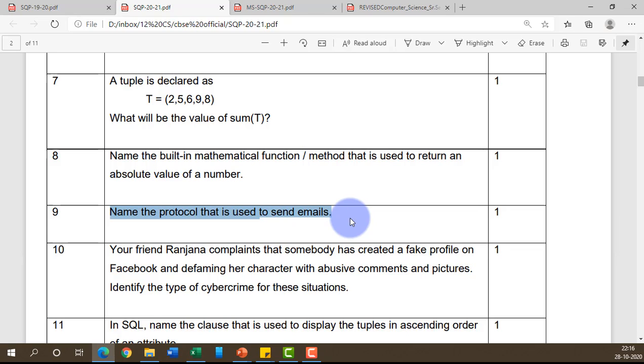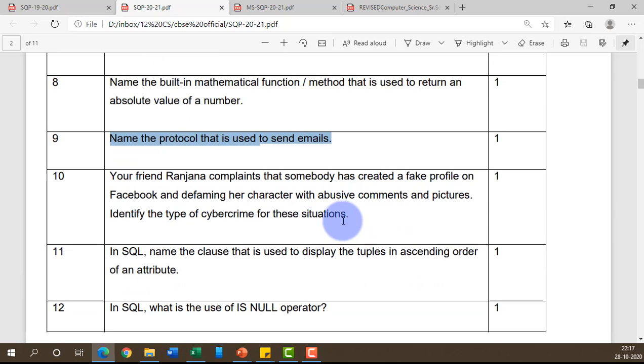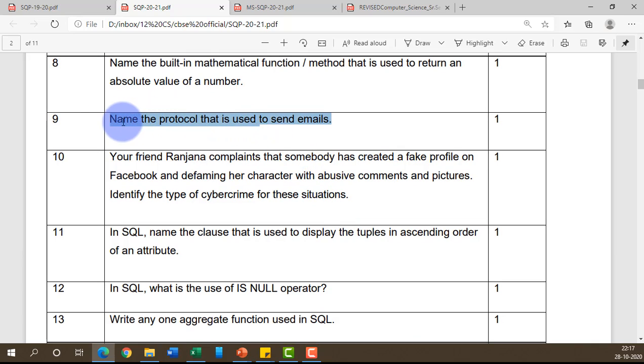The simple answer is SMTP, simple mail transfer protocol, or you can write POP. Okay, POP3 was there, right? So any of the protocols which can be used to send the email can be written, and in this we have SMTP, simple mail transfer protocol. That is the best answer you can have.